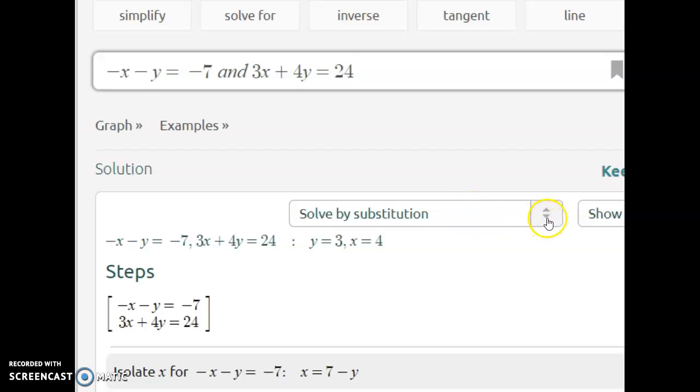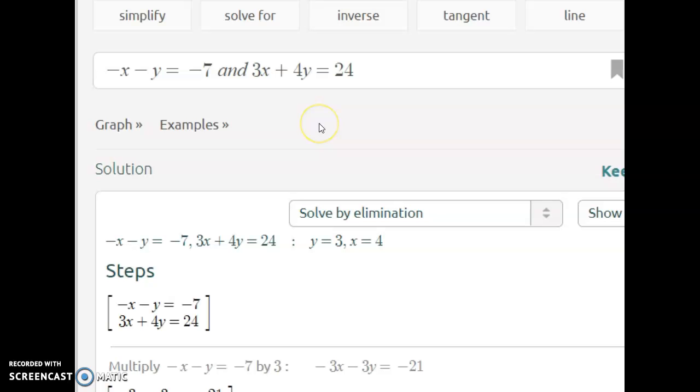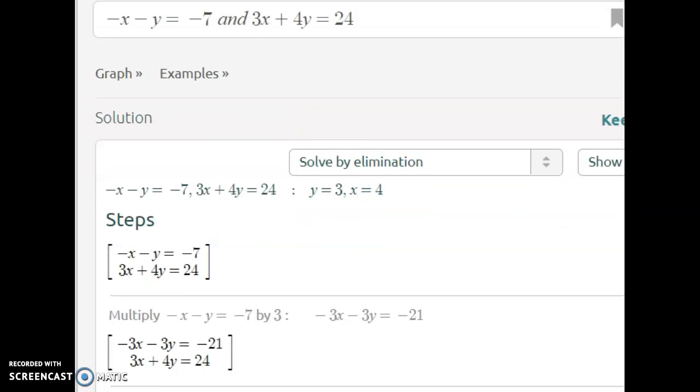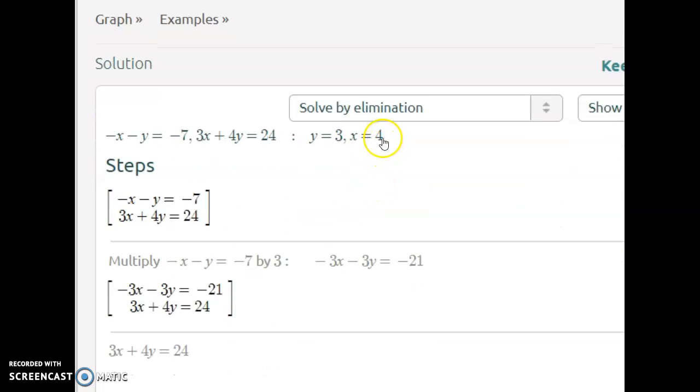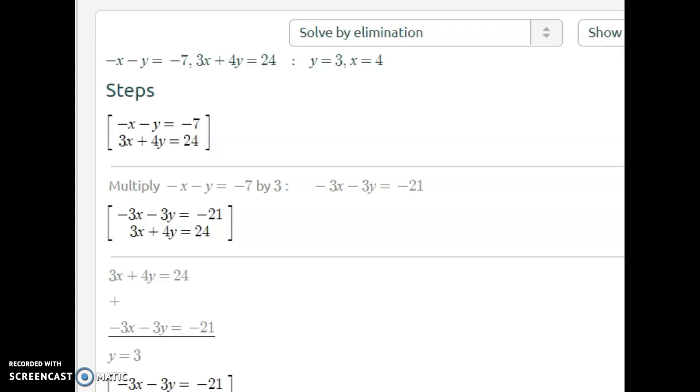Well, here it says by default it does substitution, so I'm going to change that to elimination. And this is where you would have to, besides that you get the solution, so this would be my solution here, y equals 3, x equals 4. That's the one on my study sheet, respectively. It's the number 1 on the review exercise from the book. And so that would be the answer, and you would have to do the exam question right here. So see, it's really slick.